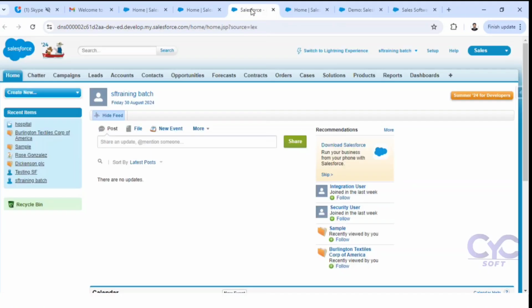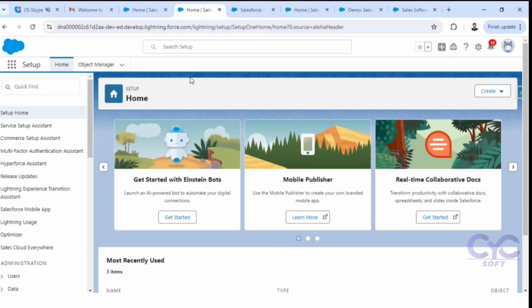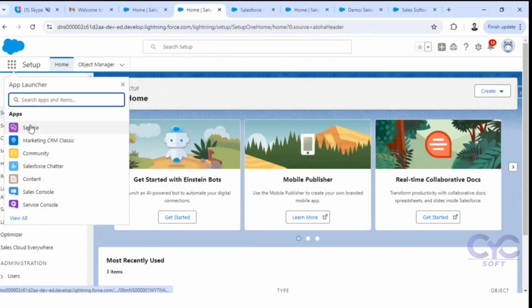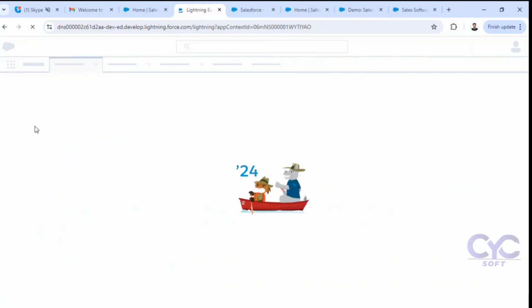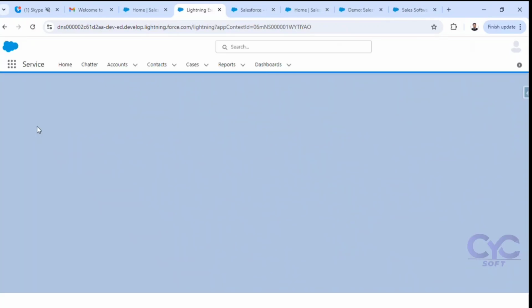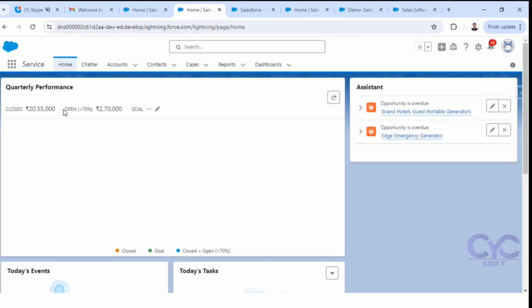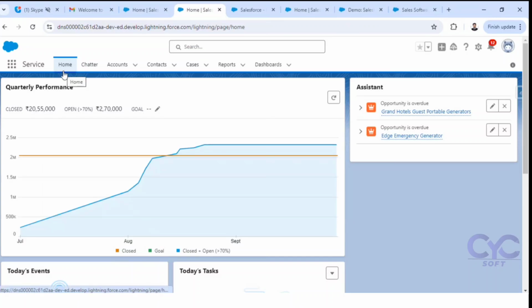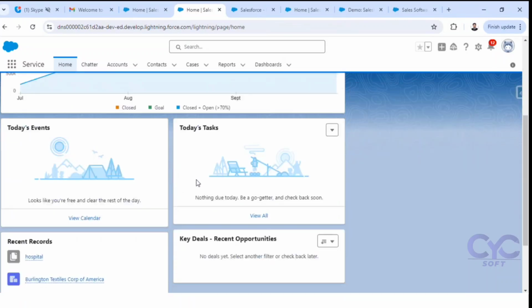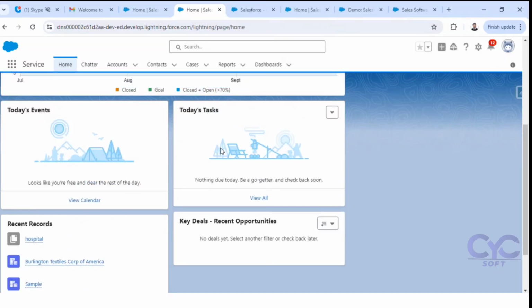If you go to the classic experience, the user interface looks like this. And this is the Lightning experience. In this Lightning experience, whatever screen you see, if you go to any application or the home page, everything is divided into different components.